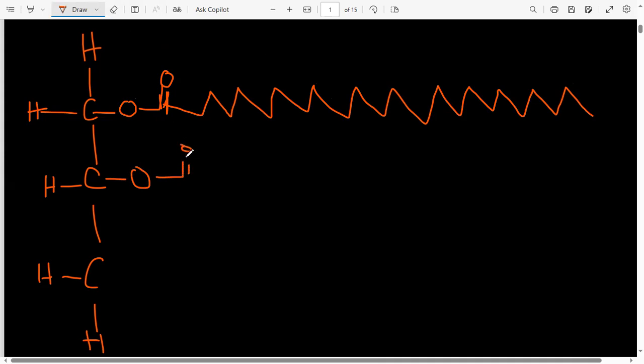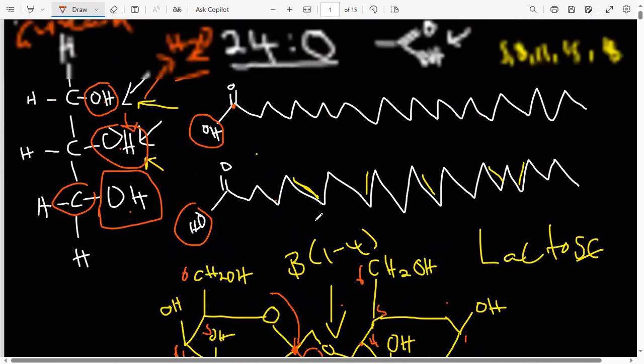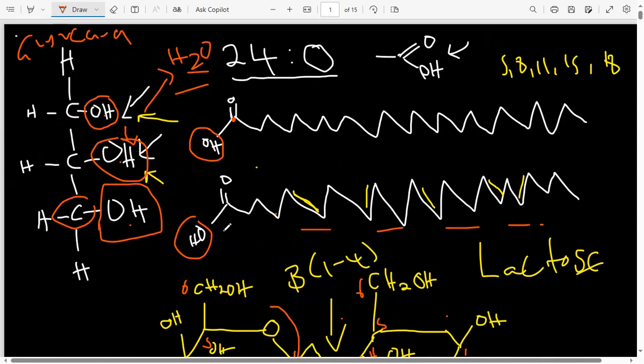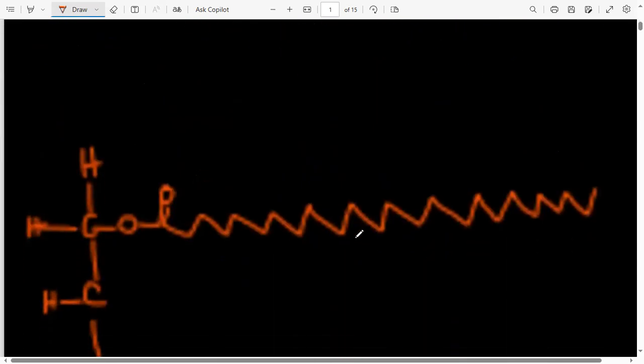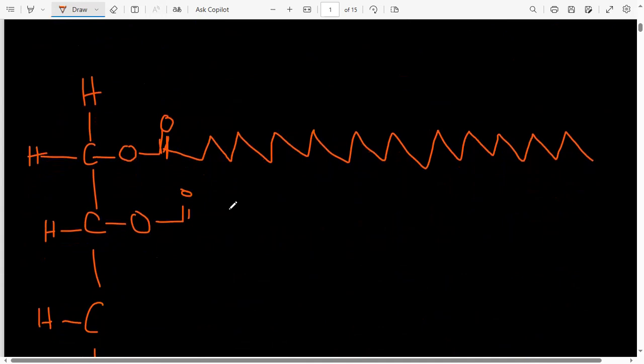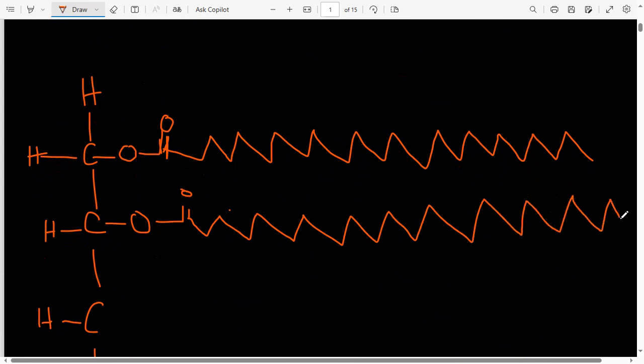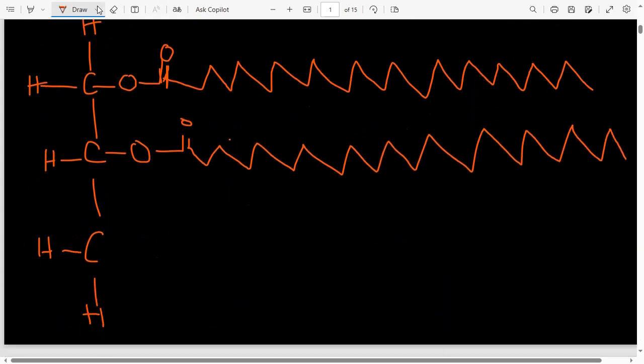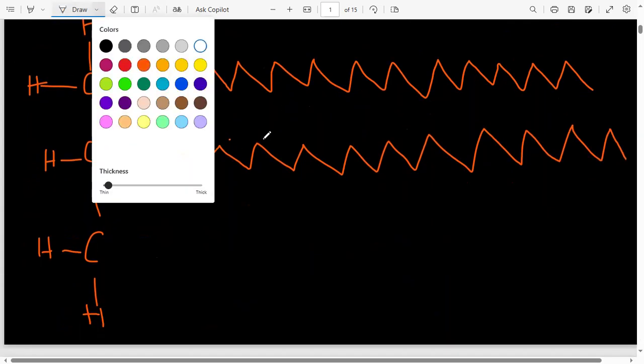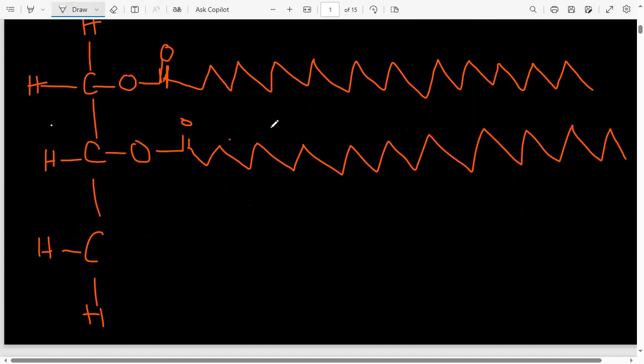And then remember now, what we have here is an unsaturated hydrocarbon, because there are these double bonds here. So it's a 22 carbon chain. So this is 1, we're going to say 2, 3, 4, 5, 6, 7, 8, 9, 10, 11, 12, 13, 14, 15, 16, 17, 18, 19, 20, 21, 22. Okay, 22, and then we include those double bonds at specific locations. Okay, so we are at 5, 8, 11, 15, and 18.